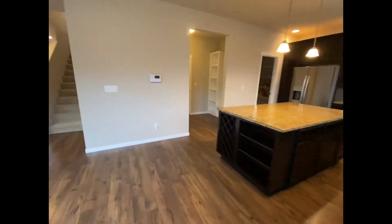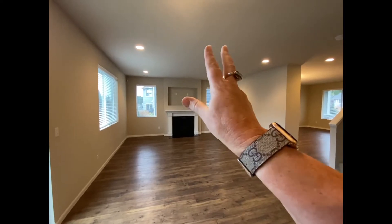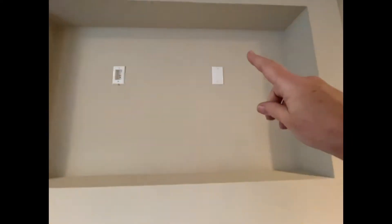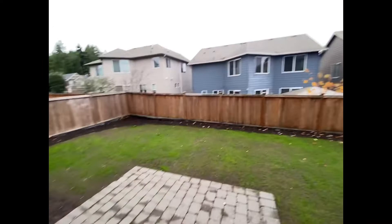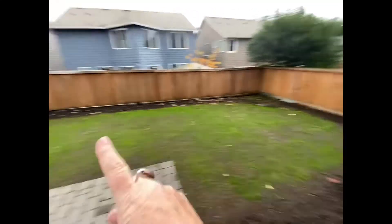There's natural light in here. It's a very gracious family room — a large piece of furniture can fit here. You have a TV niche above the fireplace set up with a plug-in as well as what's called a Smurf tube, so there's a plated outlet with a tube behind it. You can drop all your cords into the wall and they come out down at the lower plated outlet. It's kind of an instant mood on the fireplace with a turn of the switch. This actually has a relatively flat backyard, and you do back to a neighbor. Looks like they've just planted some grass. This builder is really keen on drainage — you have two nice-sized yard drains here.